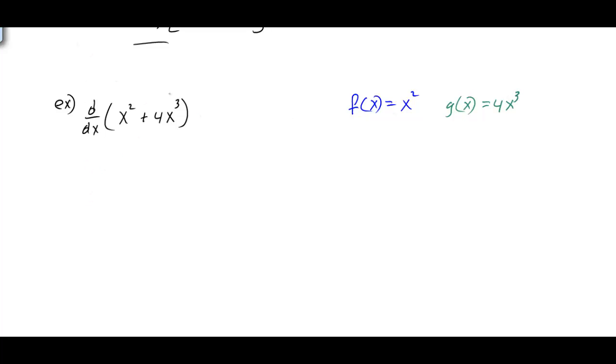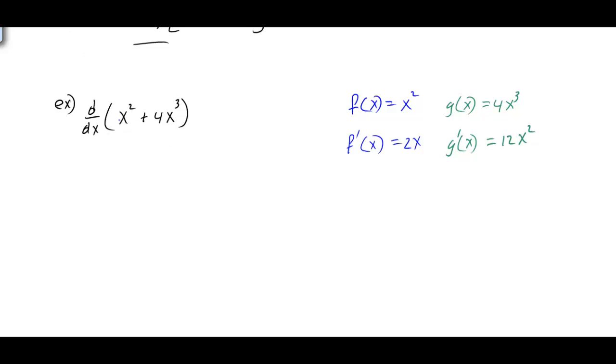Okay, so basically what we're saying here is if we take the derivative of x squared, the derivative of function f, we multiply by the exponent, so that's 2x. If we decrease it by 1, that would be 2x to the first power. And you could write a 1 here, but we know that's understood to have an exponent of 1. And we could take the derivative of g, so we find g prime of x. Three times 4 is 12x, subtract 1 from the 3 is 2. So here you have the derivative of f, the derivative of g.